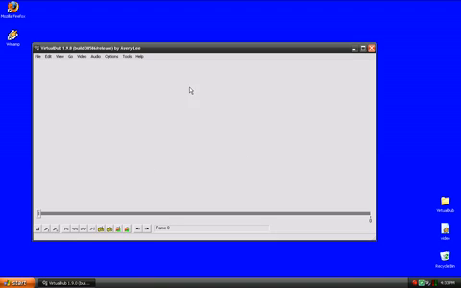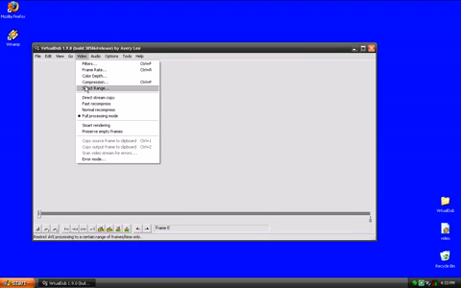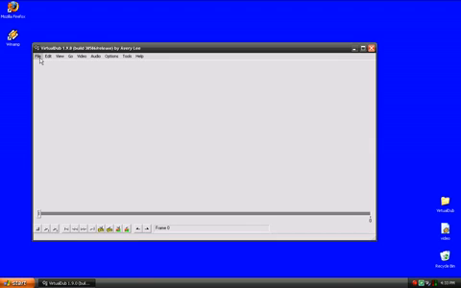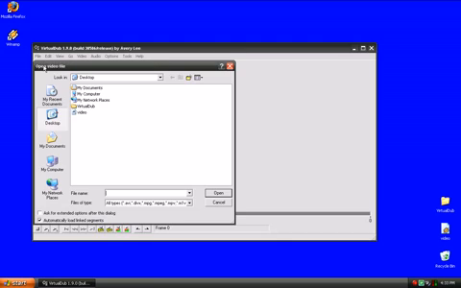Now this opens up Virtual Dub. It's a relatively simplistic interface. It's pretty easy to get around once you know what you're doing. To go ahead and start, what you're going to need to do is go to the video pull down menu and go to Direct Stream Copy. Left click on that. Then go to File, Open Video File, and depending on where your file is, you need to find it. Mine just happens to be on the desktop, so I'm going to go ahead and open that up.